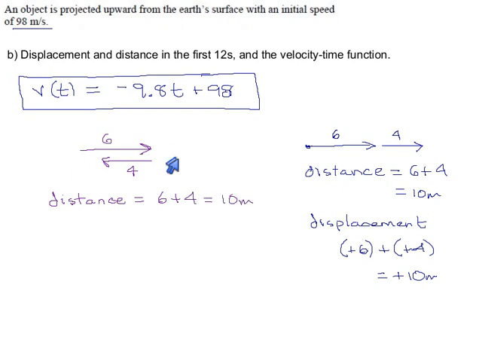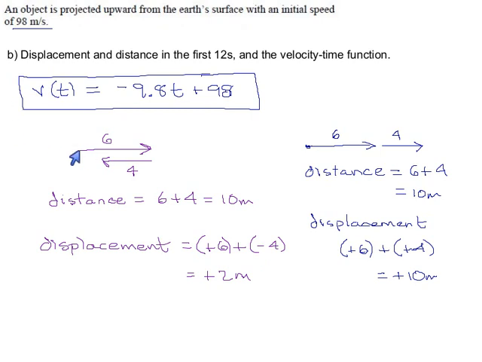Distance does not care that these are in opposite directions. It just covers, like, if you were to travel this much distance, how tired would you be? You went 6 meters and then another 4 meters, you're 10 meters worth of tired. Displacement, though, cares about the directions, and that's going to make a difference here. With displacement, you would say, I had a positive 6 because that's to the right, and then added on to that, I have a negative 4 because that movement was to the left. The total is plus 2 meters, or 2 meters in the positive direction.